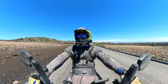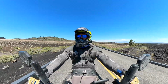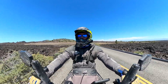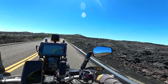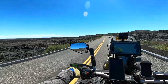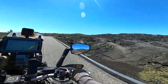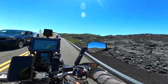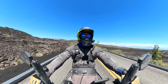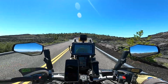You come out, you think, oh yeah, it's just gonna be a rock. No, lava does really kind of strange things sometimes. This is all an old lava flow, but it looks like a tilled field or something like that. It's all churned up and funky looking. You can see where patterns formed as it cooled, and it's just every little shape that you can imagine all mixed in places.